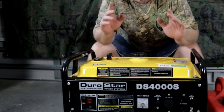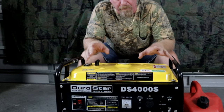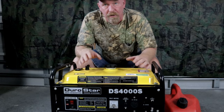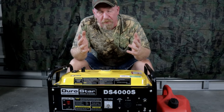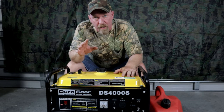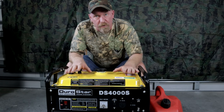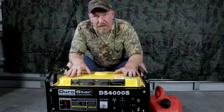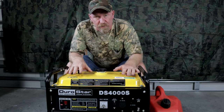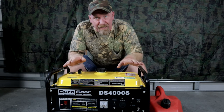All right, ladies and gentlemen, the final thing that you really need to think about purchasing and being prepared is a gas generator. Now, in doing so, you've got to make sure that you have extra gas. You can buy the gas cans, go fill them up before the prices of gas go through the roof. Having a generator, depending on what you want it to do, you can buy them to run your whole house, or to run appliances, whatever. This one here will run appliances, fans, lights, and all that. This won't run the whole house. You have to get a bigger generator in order for that to take place.